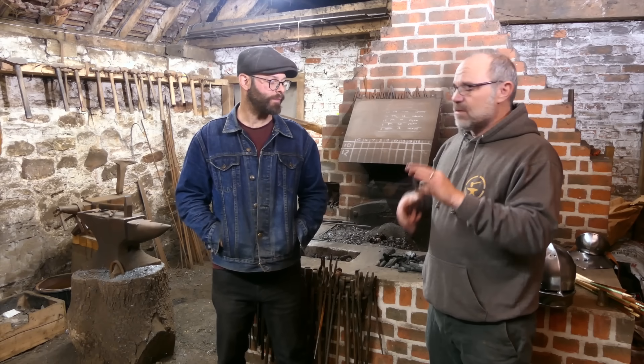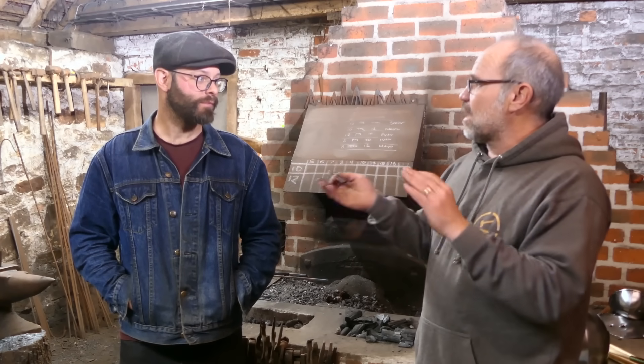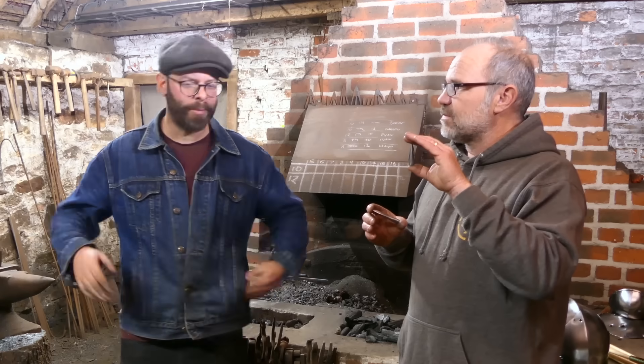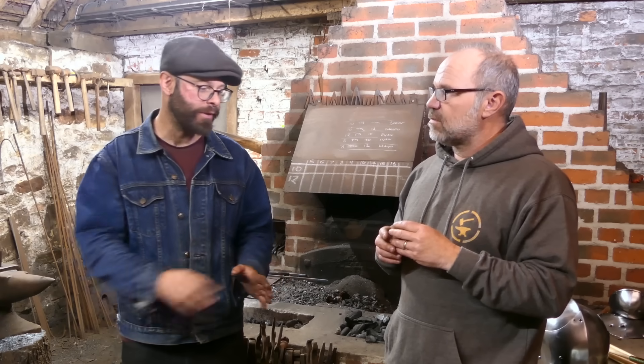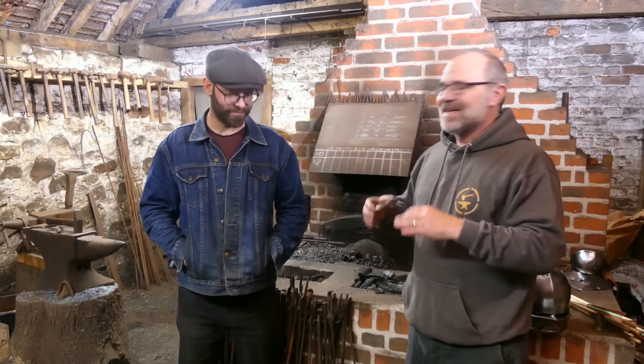So let's recap where we're up to. The Type 16, the bladed and barbed head, takes very marginally longer to make than the more old-fashioned softer iron. It gives you the benefits of lower weight — goes further, goes faster, it's much much harder and stronger. So there are lots of reasons you would want to use it. These were absolutely everywhere by 1450. But things change again — by 1461 at Towton, they'd moved on. In the bottom corner of the field where they found arrowheads, they found over 300 of one type — what we're now calling the Type 21, based on the London Museum typology. And by 1471 at Tewkesbury, they're all built the same way, but they're not welded together, they're brazed together.